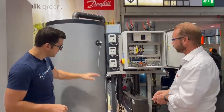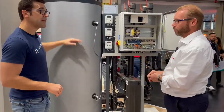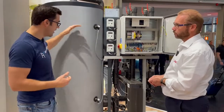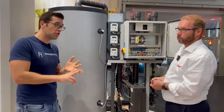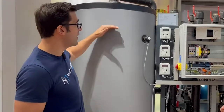I see a couple of sensors on here. I'm assuming these show how much water is in the tank. Yeah, those are just simple level sensors connected back. So if you get a call saying there's no water in here, you've got to find out what the blockage is — whether the valves are not opening or not closing — just standard sensors to see if there's any water in there.